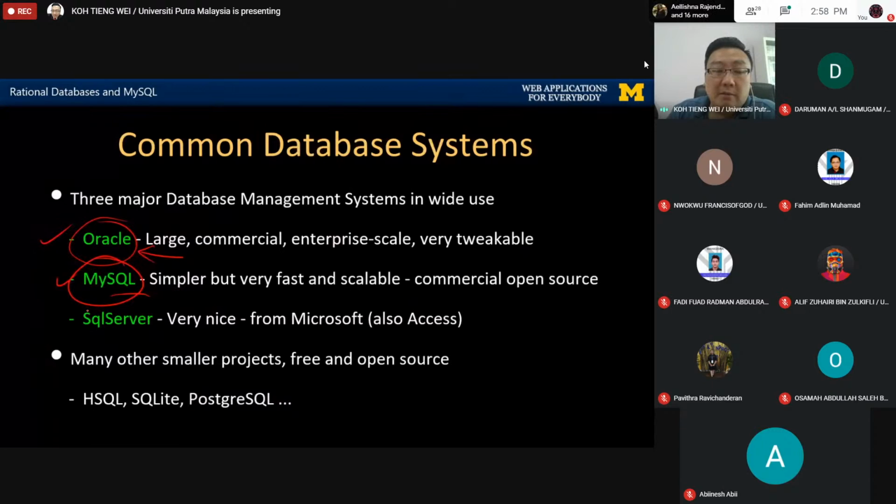Of course, after you graduate and go to some industry, your firm may be using SQL Server, which comes from Microsoft, and you can also try it. It's also very user-friendly. And besides that, there are many other open source database systems as well.